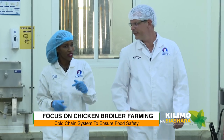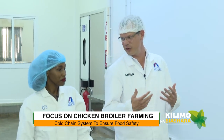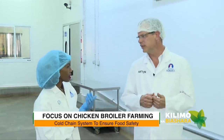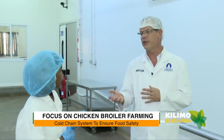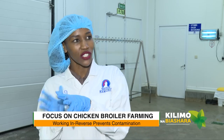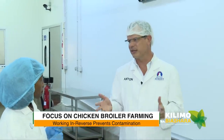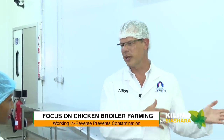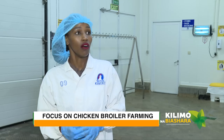Why are we starting from the finishing area and not the beginning? We always want to maintain cleanliness in the factory. This side we see as clean, and we'll work ourselves backwards to a less clean area — but just as clean. This is all chicken in its different forms, and for some customers we also store product here.